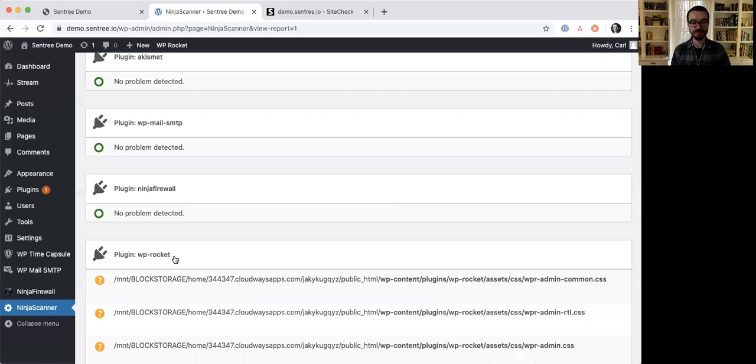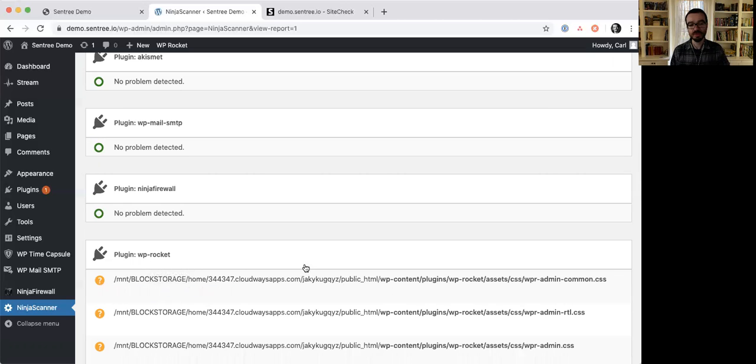But now we come to WP Rocket, and it shows this question mark. Now, if you hover over it, you see it's this unknown file. So this does not mean it's necessarily any problem, but just that it doesn't know about this file, so it can't assess whether it's been changed from what the author wrote the plugin to do. And this is because WP Rocket is a premium plugin that's not in the repository.